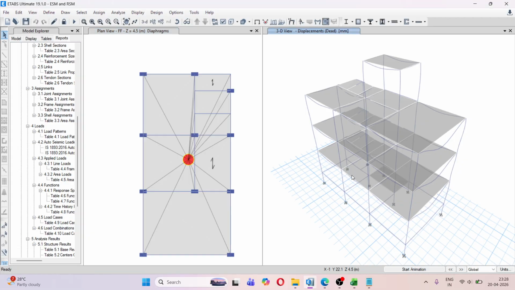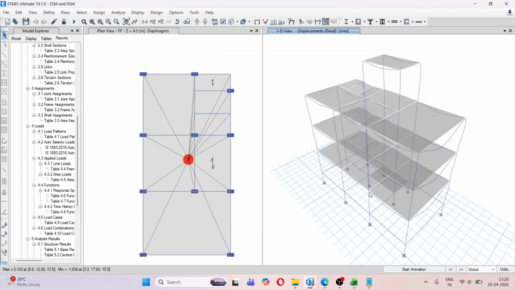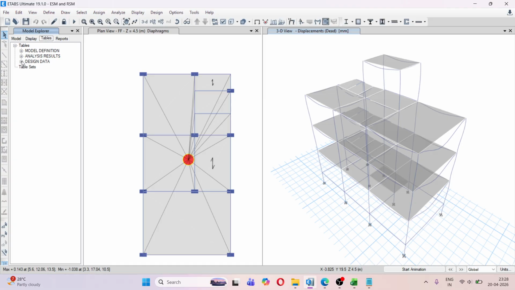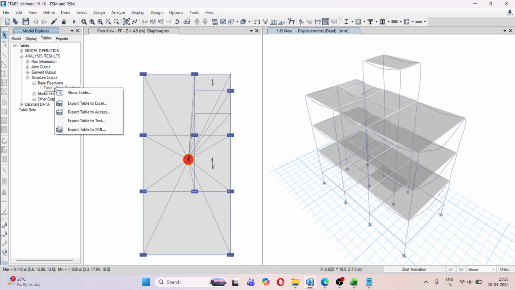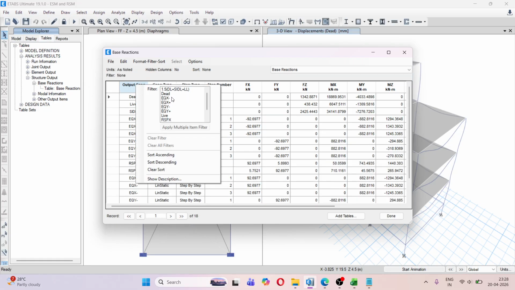We will wait for the results. So go to tables, structure output, base reaction. Here we will select the case.